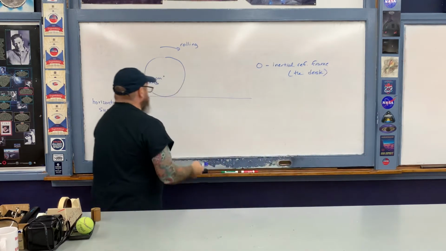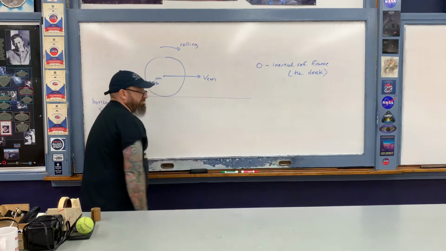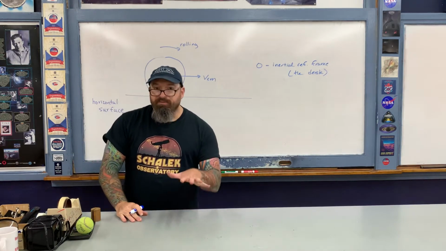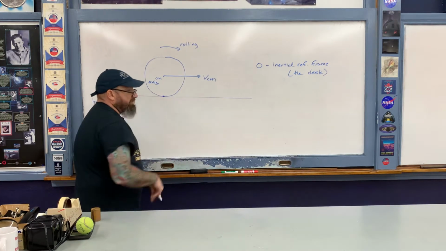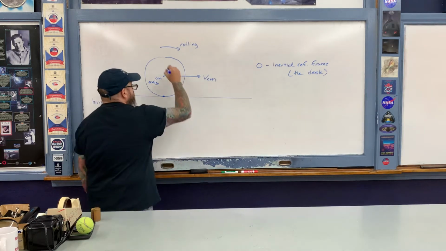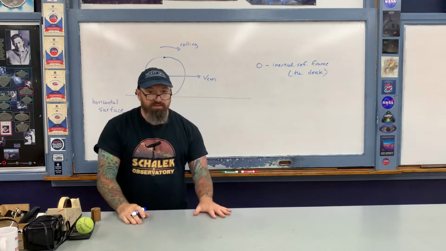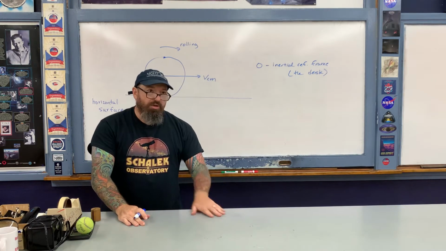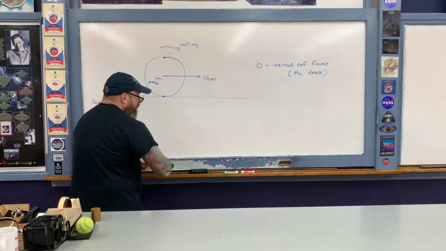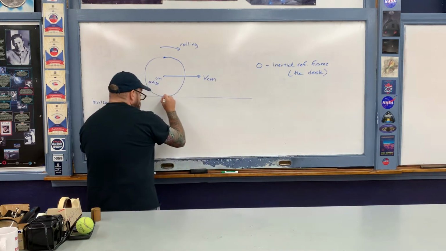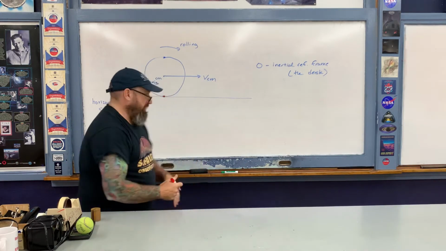With respect to the desk, right here, this point has a velocity in this direction, which we'll refer to as VCM. Now, the first thing that we want to understand is the velocity of the bottom of the ball here at this point of contact, and the velocity of the top of the ball relative to the desk, relative to the inertial reference frame. So how do we describe that? Well, what we do is we visualize this point right here, this point of contact, as what is called an instantaneous axis of rotation.